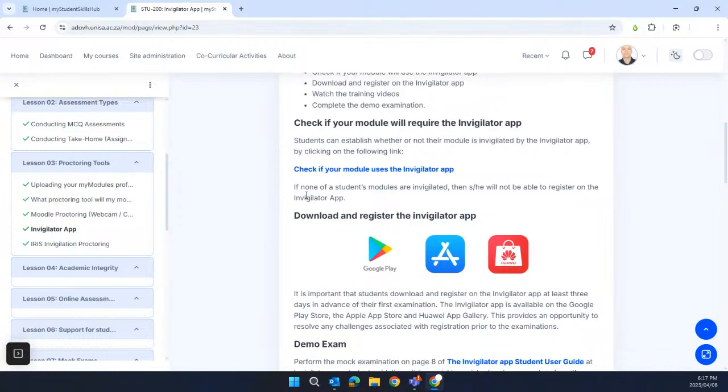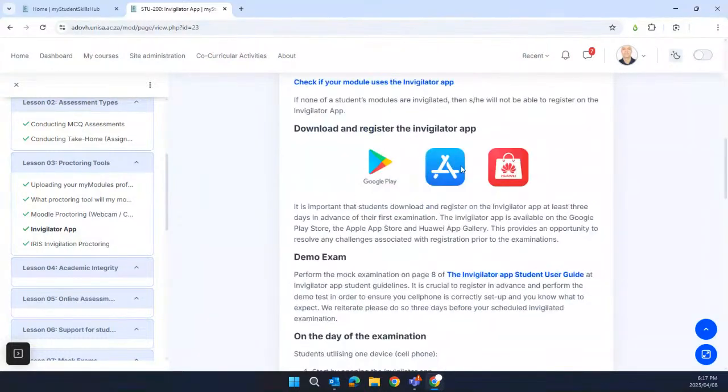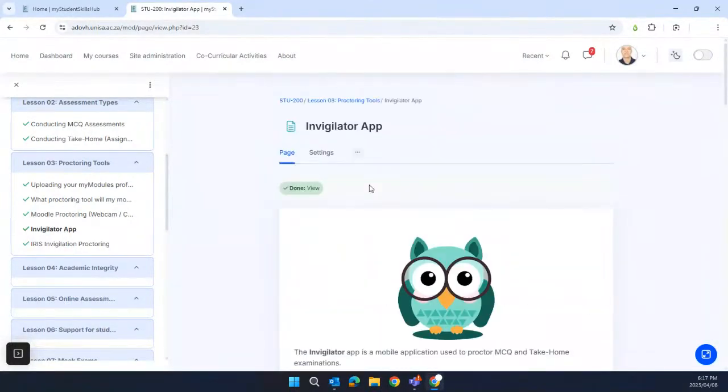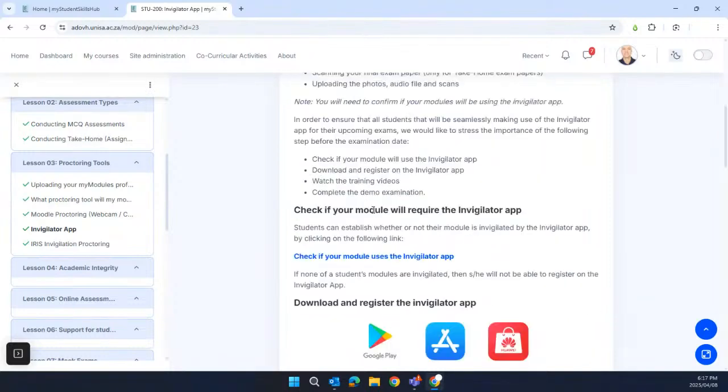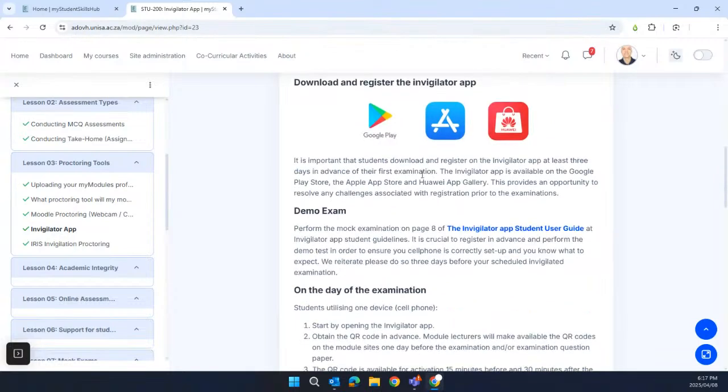Okay, so they're downloading from the Play Store. Please don't download it from any funny chat groups or WhatsApp groups or anything like that. Please go to the official Play Store, right? And you make sure you got the one that's got this little guy with the L with the seriously big glasses. Yep, so this is the app that you're going to work with. Do the download, all right?